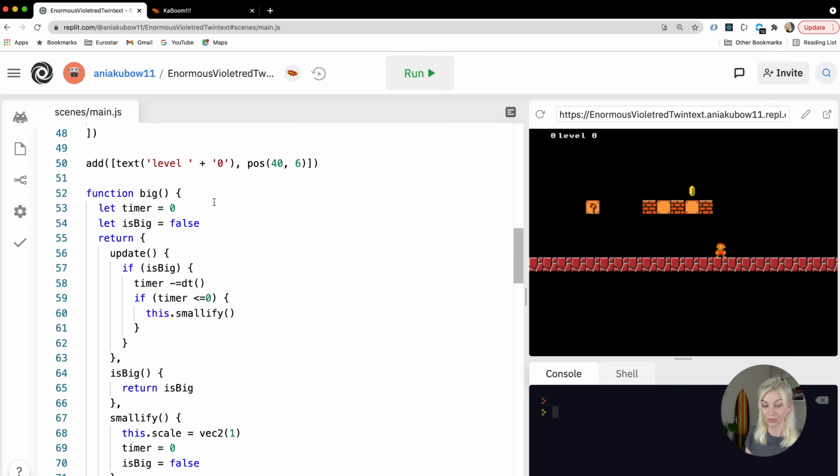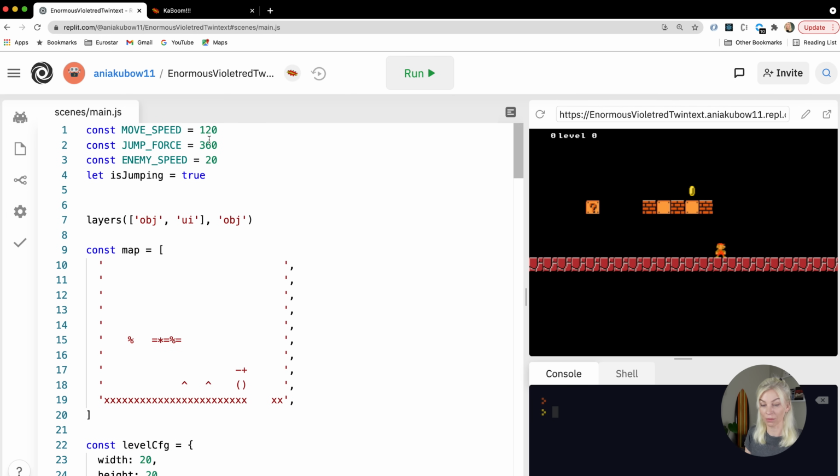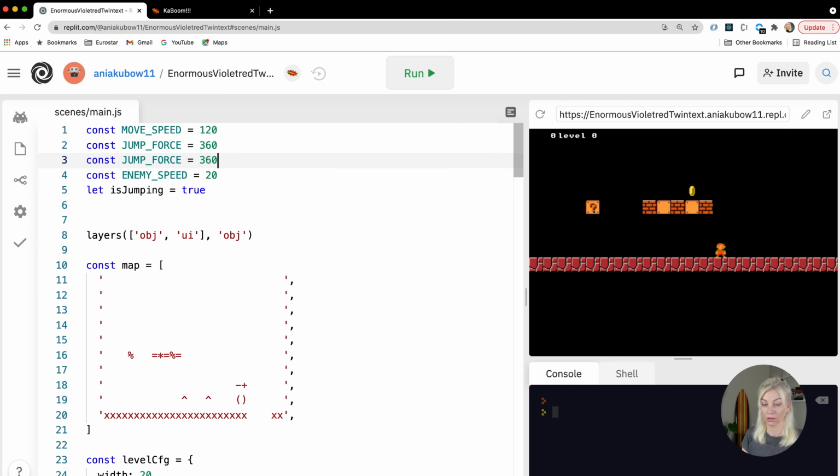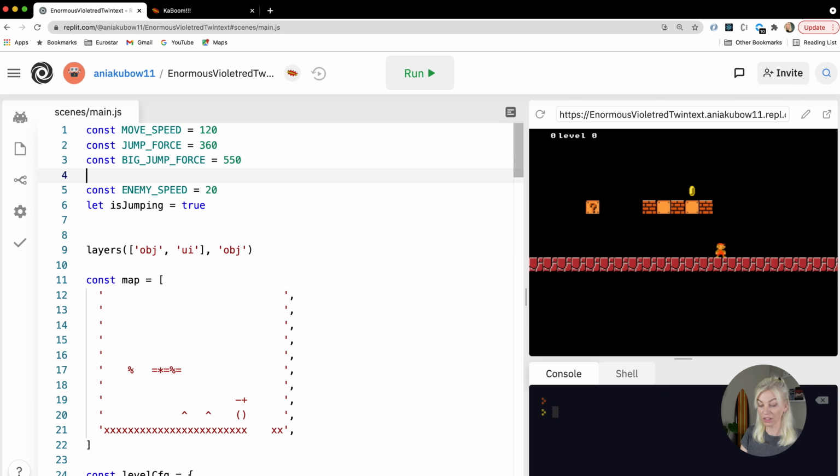So let's do that first. So currently he is jumping at the jump force of 360. So we need to increase that to another jump force. So we could have big jump force if we want. I'm going to make this 550. Now I'm also going to have a current jump force, which is going to change, but it's going to start off with the normal jump force.